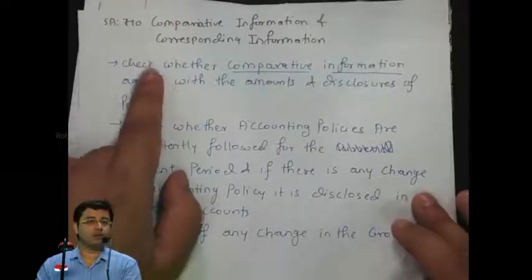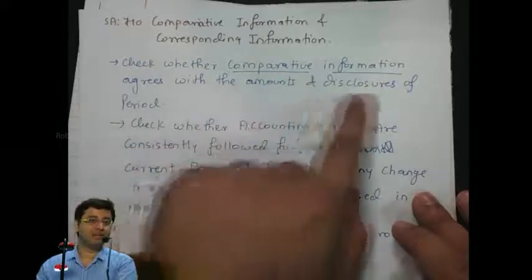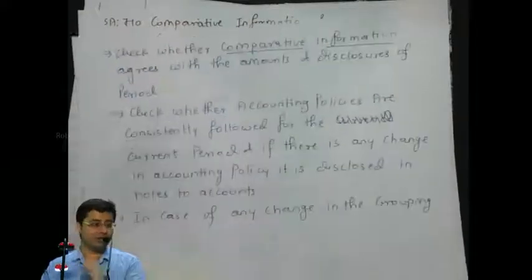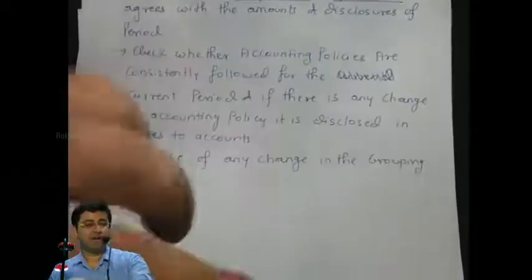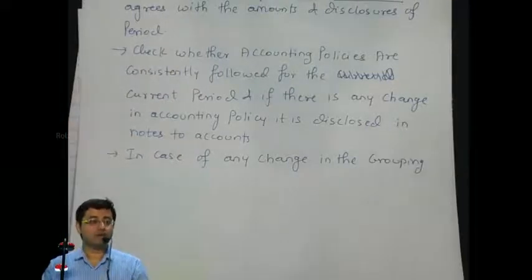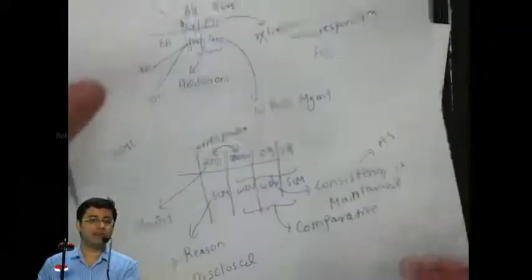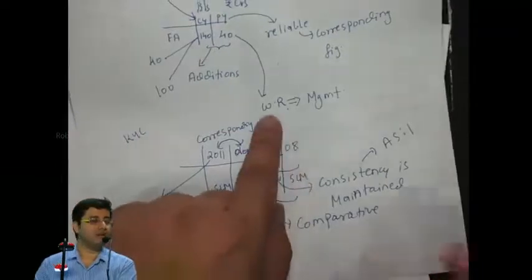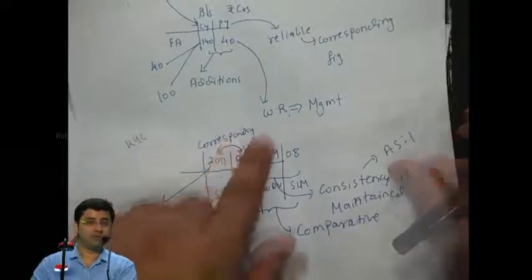So what should an auditor do? He should check whether comparative information agrees with the amounts and disclosures in the current period. As I told you, if you're charging the WDV method, then it has to be consistent. If you're having that 40, then it has to be 140. So 140 should have a reason for that 40 also, whether it is correct or not. And what is the best thing you should do? If you want to confirm whether the client is giving you a valid reason or not, just ask the client to give you a written representation. This is a tool which can safeguard you at any place, written representation.